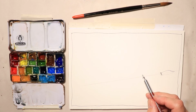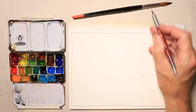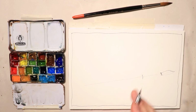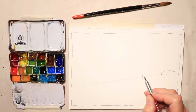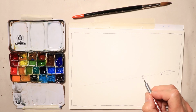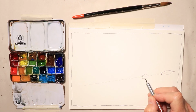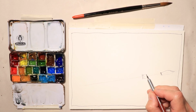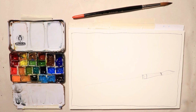Anyway, so now we'll try to get this a little more accurate. It'd be easy just to take this and make a straight line and be like, okay, done. But let's try to get it a little more accurate. Let's make this a little bit of a crimp area here and see if we can get it a little more accurate. So let's do the one part there, and then there's a curved line, of course, and then there's the center area, like that, and then there's the other part there that's crimped, and then it goes down like this, like that. So that's more accurate.